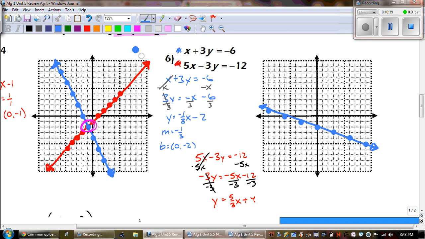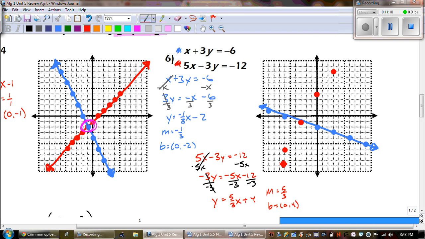All right, let's go ahead and start graphing. Oh, that's right. My slope is 5/3, and my y-intercept is 0, 4. So at 0, 4 I start. I go 1, 2, 3, 4, 5, 1, 2, 3. I don't find it there. Go in the opposite direction. We find out where they meet. And then I'm going to go one extra point.